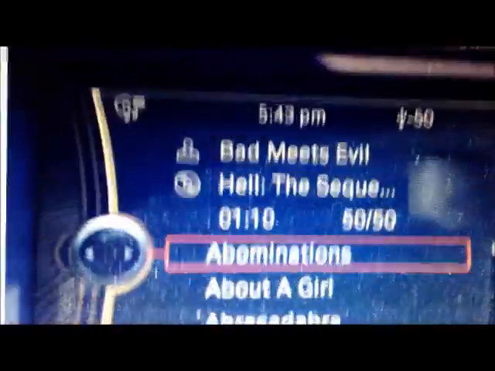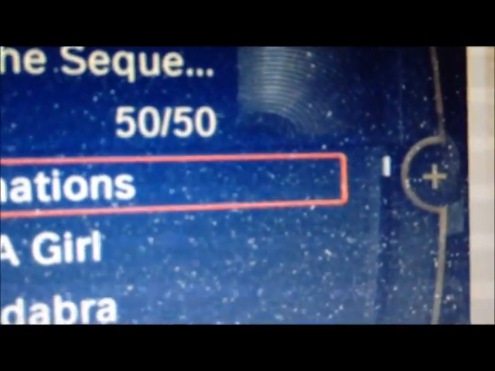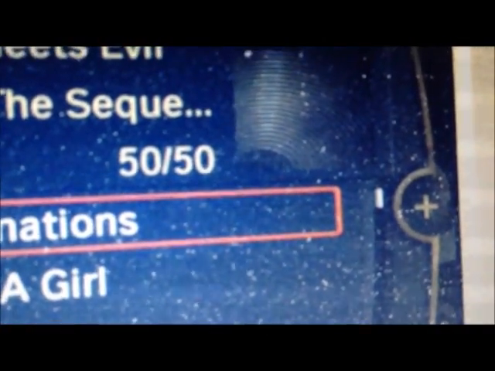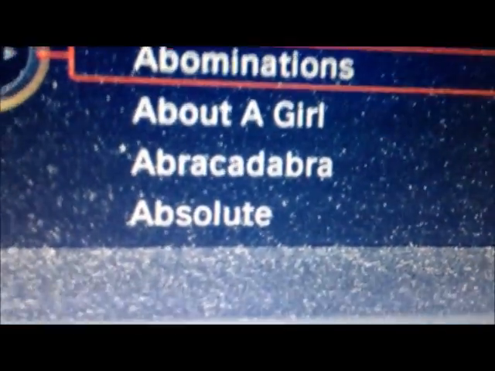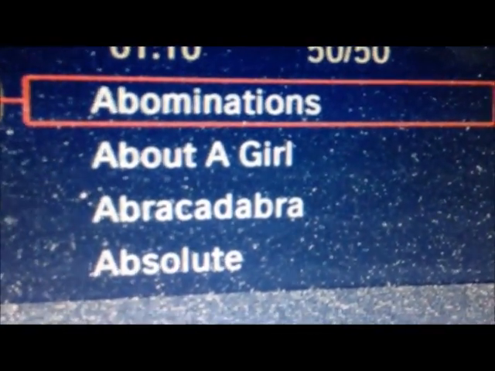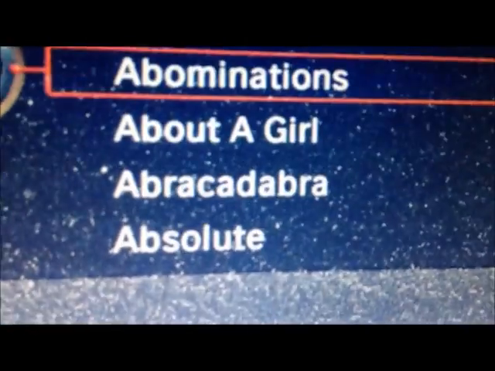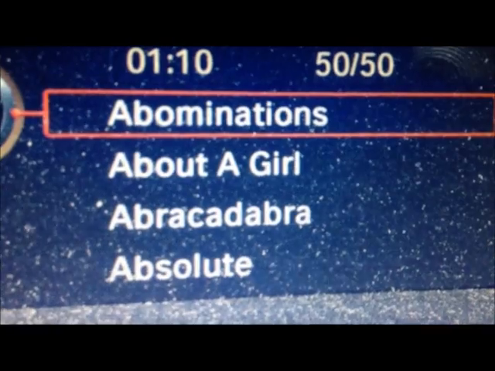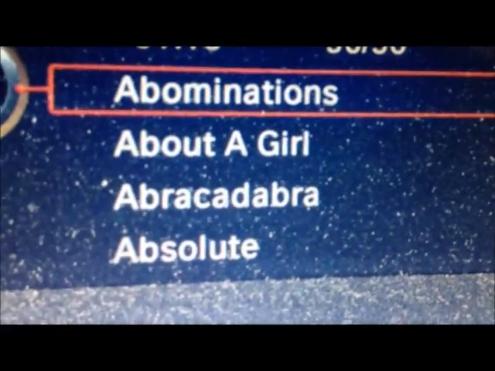So I took some screenshots. I mean, it does it almost every time. The most common thing is I go back to the car. Here's an example. It was on a playlist that has 50 songs on it. It was on song 50 when I was listening to it before. I leave the car for a minute. What happens is Abominations About a Girl, Abracadabra. It lists every single song. So the only way to resolve this is you have to go back and select all the artists again. And you can see, this is just leaving the car for a minute. Basically it's such an ordeal to pick an artist and narrow it down to a list. It essentially renders this thing useless.